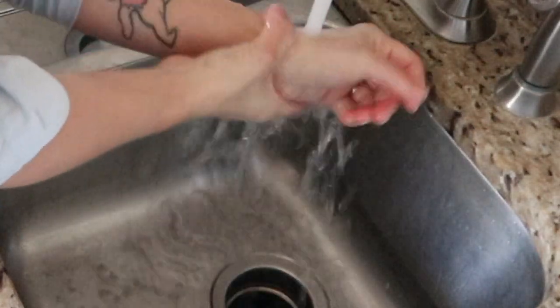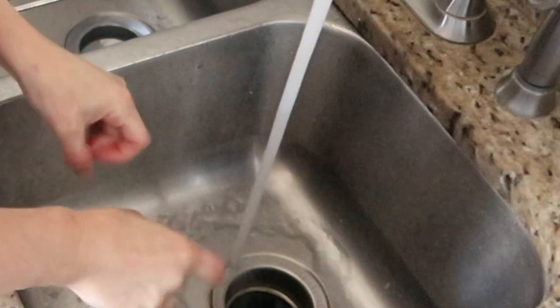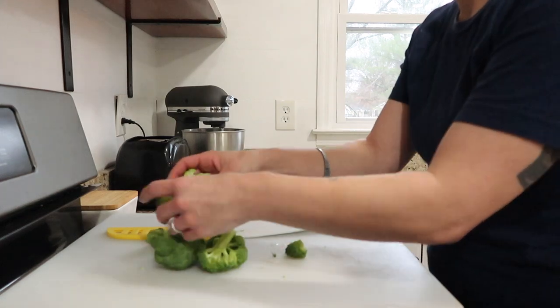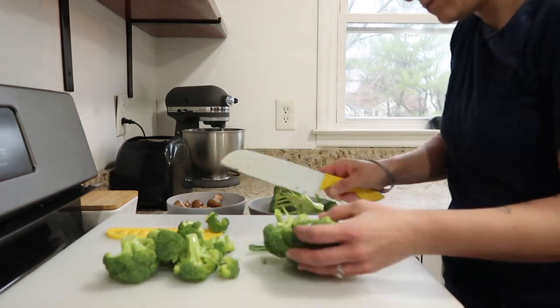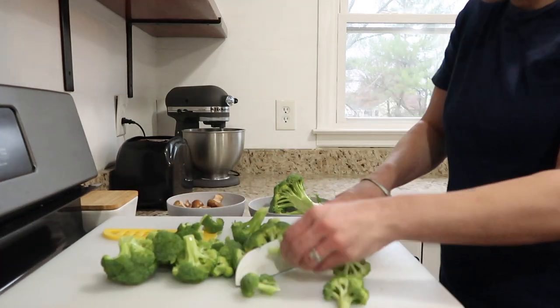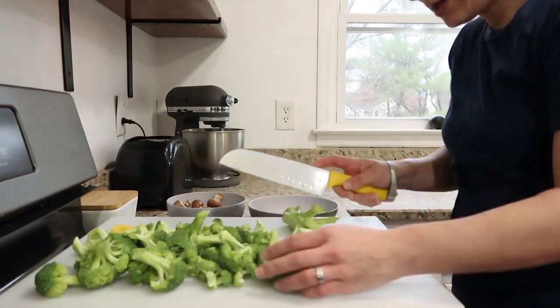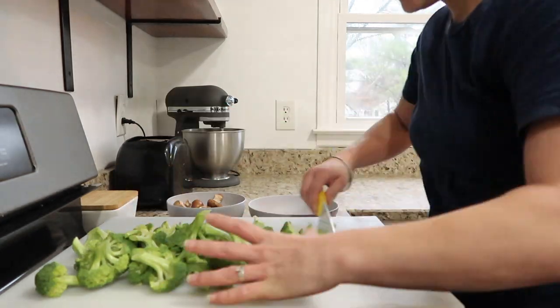Alright guys, day 4 and 5. Today I am making a veggie pasta to serve tonight. We eat this about once a week. It's kind of our go-to vegetarian meal. And, you know, everyone likes it. We don't always use the same vegetables. We just use what we have on hand. But broccoli is kind of everyone's favorite here.